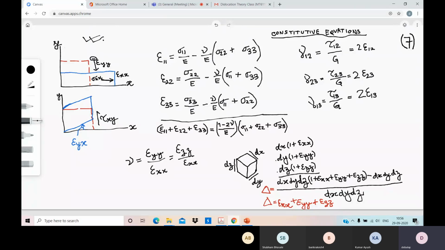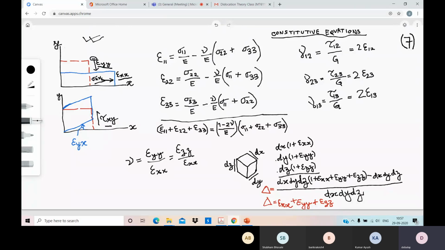So all are related, and to understand that relation, you first look into this plot, the xy axis, where the red dotted line is my initial body, on which I am applying a stress. And what is the stress that I am applying? You know that the stress is sigma xx, because it is acting on the x plane, the plane that is perpendicular to the x direction, and it is acting along the direction x. So that stress component is my sigma xx. And because of sigma xx, what strain components am I getting? I am getting a strain component epsilon xx, and I am also getting a strain component minus epsilon yy.